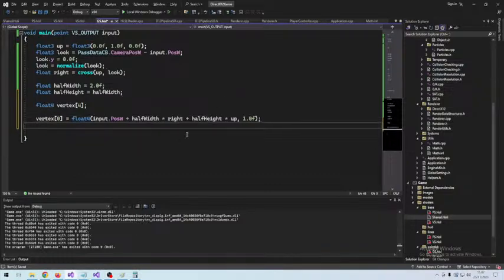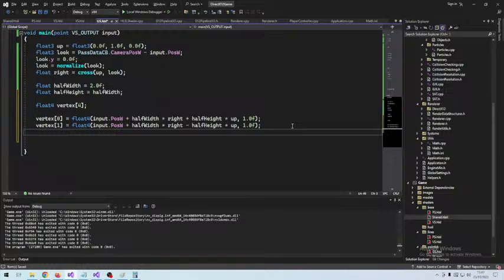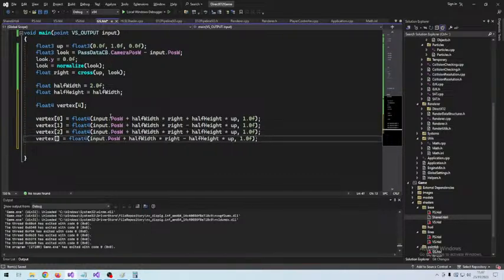By doing it like this, we are able to change it if we want something more rectangular, but we could just do simple squares. This will be the minus, and the last 2 vertices will be one where we minus and minus, and one where we only minus and plus. This will create our 4 corners of our billboard.